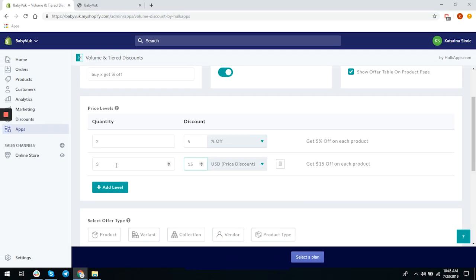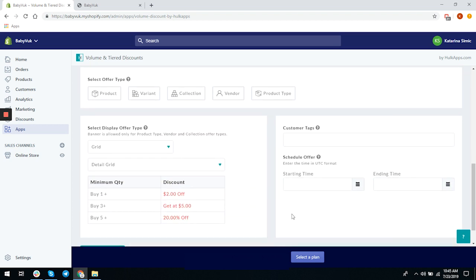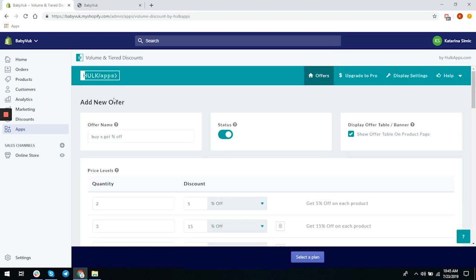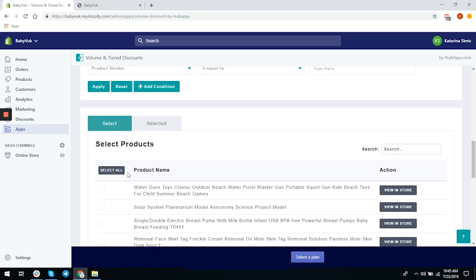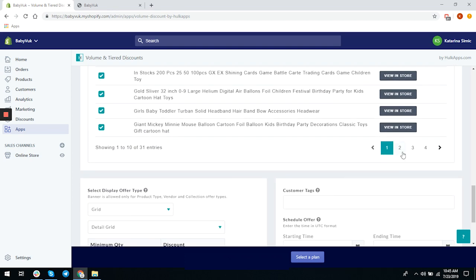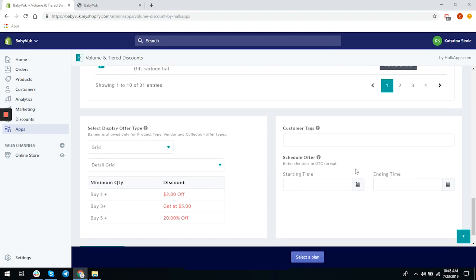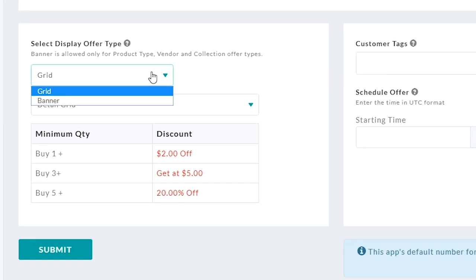I don't set prices. On a free plan, you can only choose product as an object type, which is okay, I guess. This app offers you to filter products by title, vendor, tag, collection, etc. We will go with select all. Now we need to work on how our offer is going to look. If you're a paid member, you can choose between grid and banner.